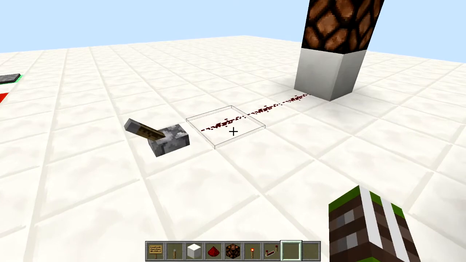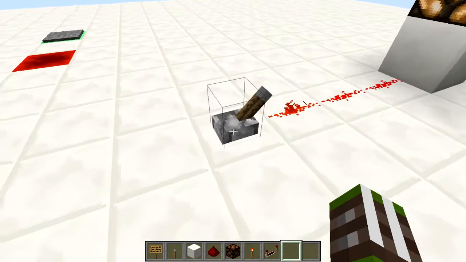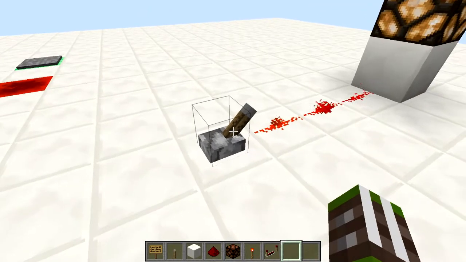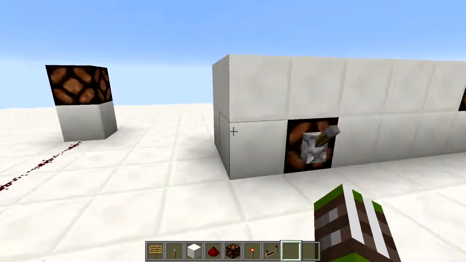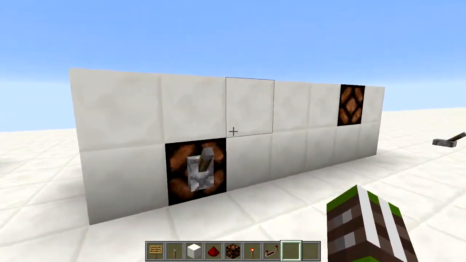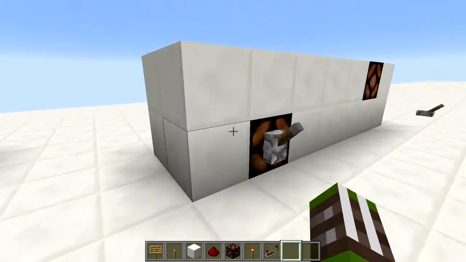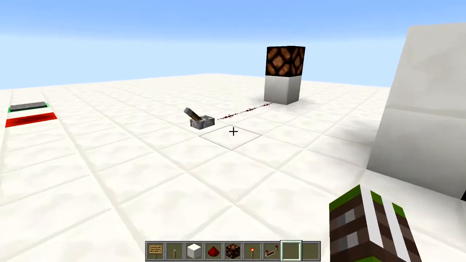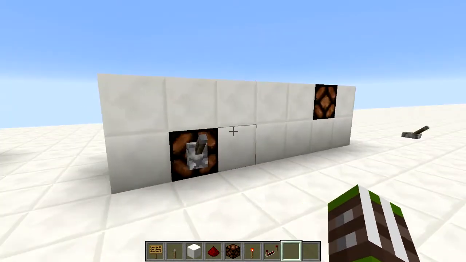And those two edges have two names. We have a rising edge from off to on and a falling edge in the other direction. And what an edge detector does now is it gives an output when the edge it's made for, so either the falling edge or the rising edge, is triggered.